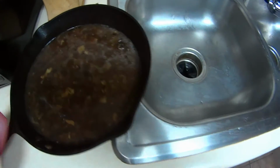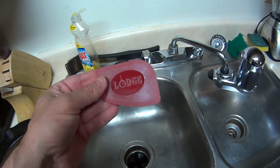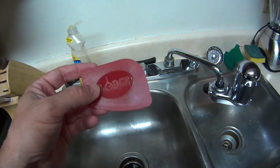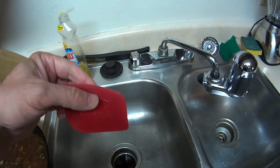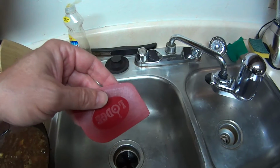And this is what we're going to be using. If you don't have one of these, get one. I got them for a couple bucks on eBay. You get 2 in a pack, a black one and a red one. The black one's dirty, so you use it like this. You're going to use the bottom part to scrape with. Sometimes I use this too, but this part you're going to hold. I'm going to tell you, it's a lifesaver.